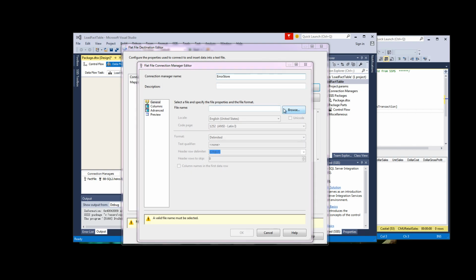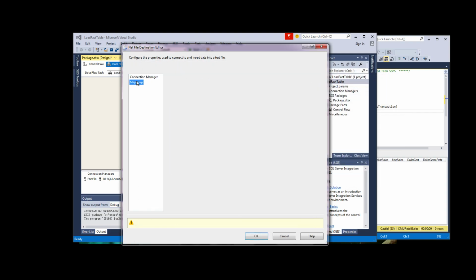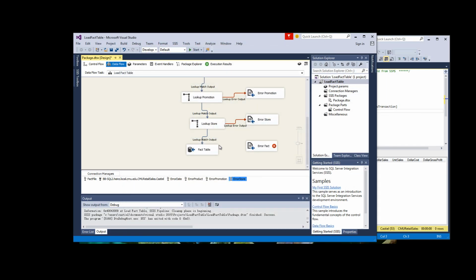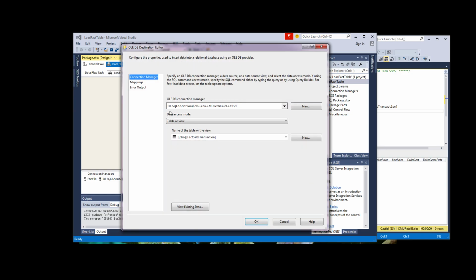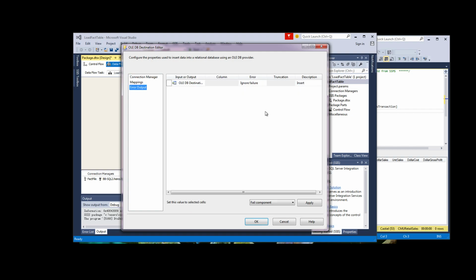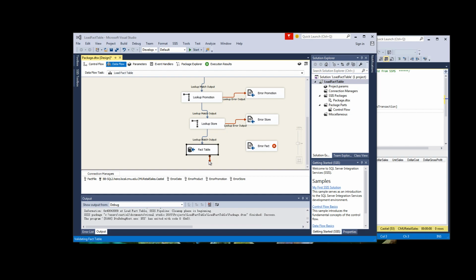Mappings. Okay. So the last one. This time, instead of ignore failure, we also want to redirect rows. Click OK.